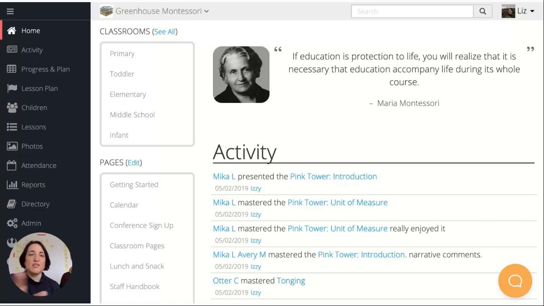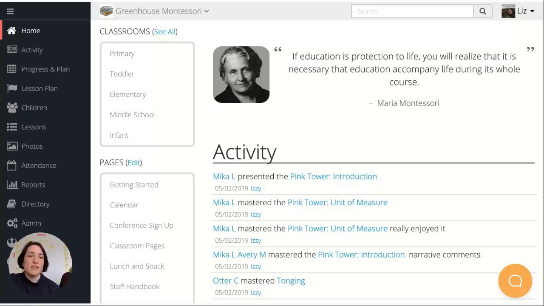This page that we're looking at now is the home page. If you're familiar with Transparent Classroom, this is kind of where you go when you first log in. We have a lot of different record keeping and lesson planning tools, and I think one of the most important things to know about those tools is that they're all connected. In Transparent Classroom, you can enter observations and presentations into the platform in several different ways. But no matter which way you do it, they're going to be across the whole platform. You can find them on any of the record keeping and lesson planning pages.